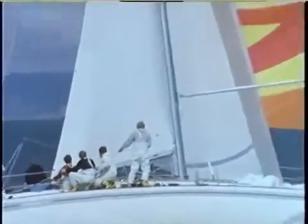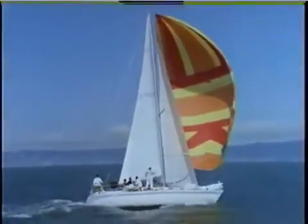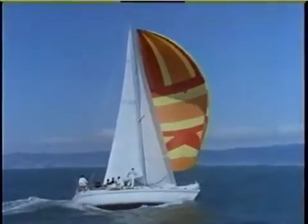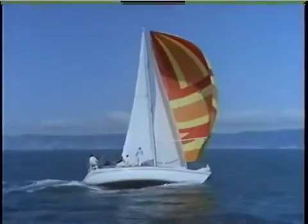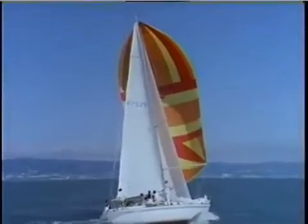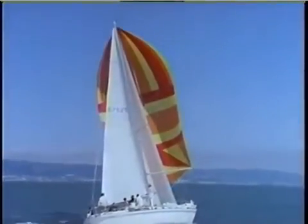Trimming on a heavy air reach takes on some new variations, and this crew does the job really well. The pole is over-squared about 10 degrees. On a reach or a broad reach, the danger is that if the pole is too far forward, the boat is much more likely to broach violently to windward. Carrying the pole too far forward is a common error. Here the pole is also quite low, about at the first reef point on the mainsail.